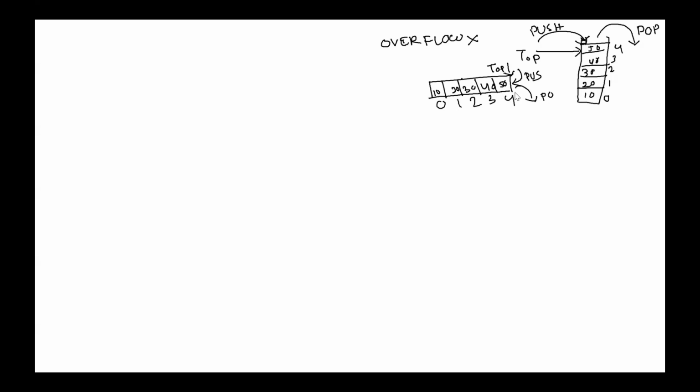This is the way we perform it when representing in an array. From one end we are inserting, and from that end we are also removing. This is called the top of the stack. The initialization of top is this position, that is -1. This is the condition for underflow, meaning there is no element. So we declare top equal to -1, meaning there is no element present inside the array. All the details I covered in my previous video. I also put the link in the description section. You can go to the link and understand it. If you understand the array representation, then when we move to the linked list representation, it is easy.